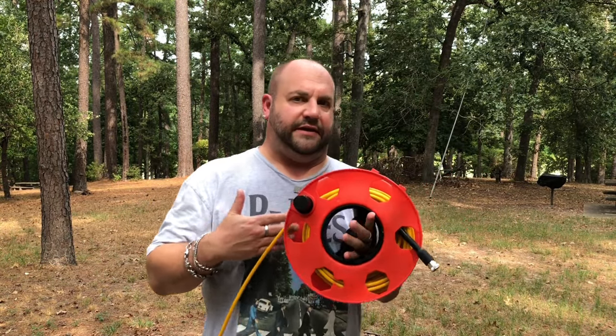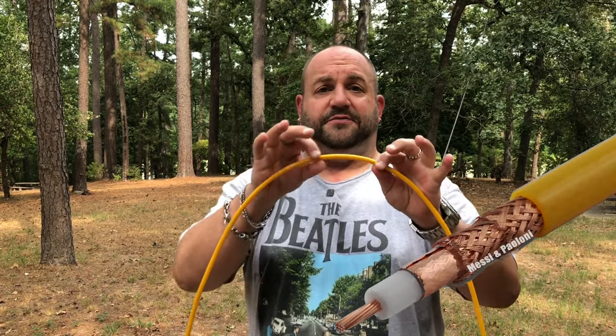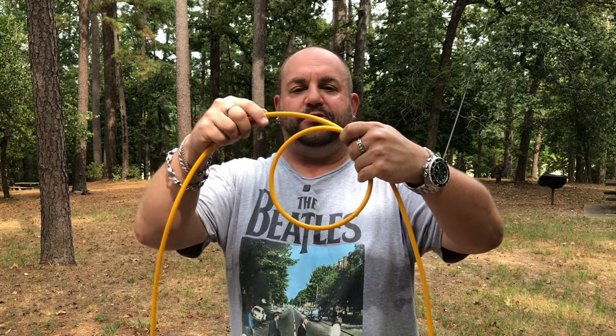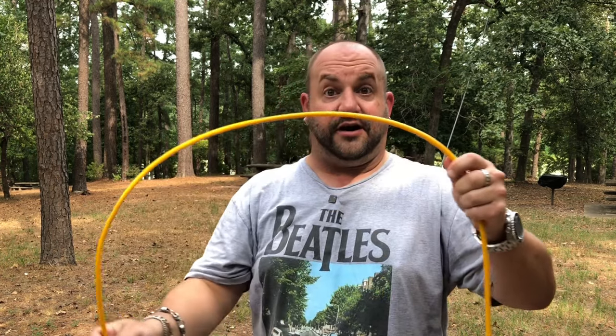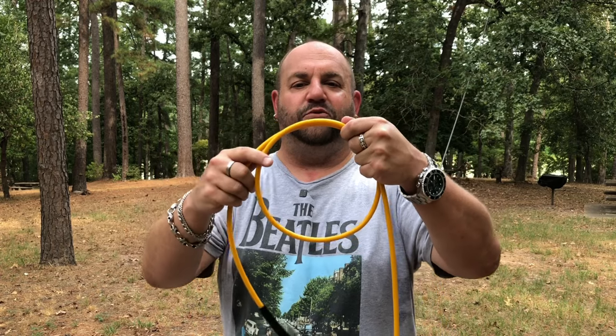Now let's talk about the POTA Speed and why this is so important. Coaxial cables aren't designed to be bent and wound and unwound repeatedly. That's why there's a foil shield and two braids — you don't want to coil your cable too tightly or you can compromise that foil shield, especially on the outer circumference, which can start to stretch and fail. By using the POTA Speed, we're ensuring we never get that radius too small. This is designed specifically to ensure you never exceed the minimum bend radius and you're always using best practices when coiling and uncoiling your cable.